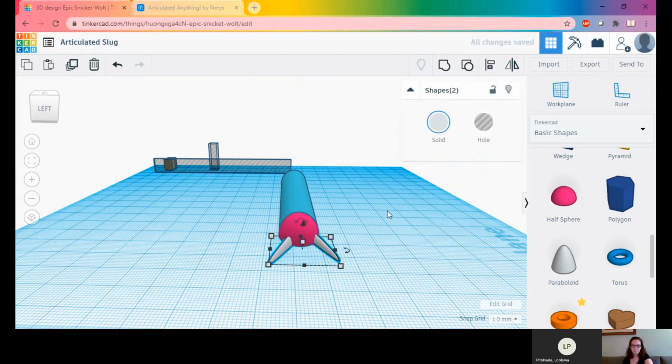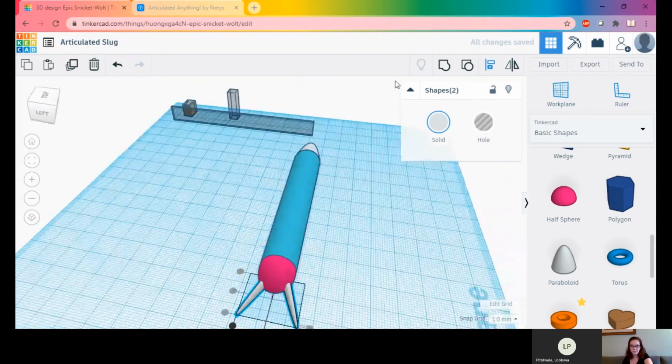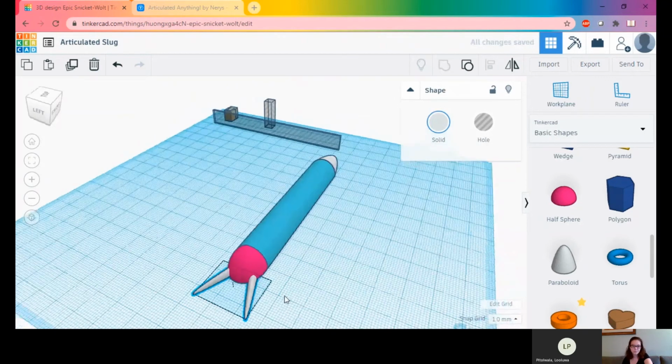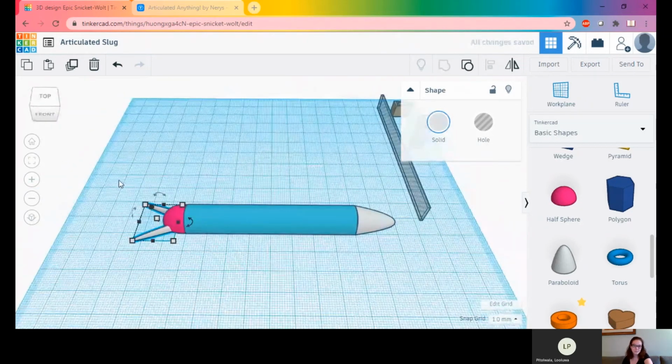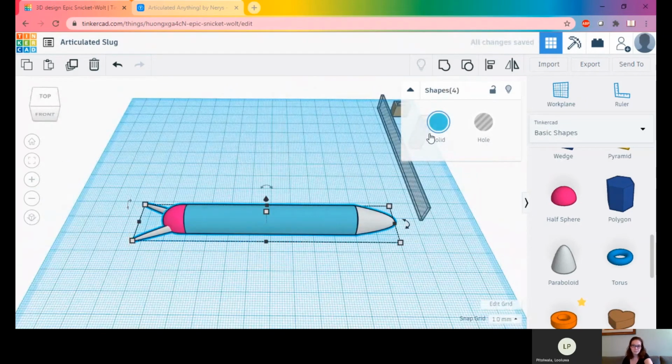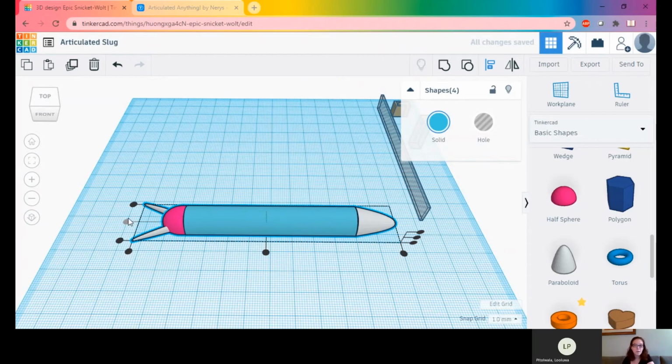Then I'll select them both, line them up so that they are the same length. And then if I group them, they might be a little off-centered of the head here, but once I select everything and align, as long as these two are grouped as one item, otherwise I'm going to turn my slug into a unicorn slug, but that's also okay. I'm going to click this middle button and everything should line up there.